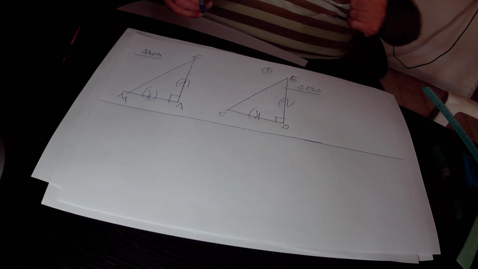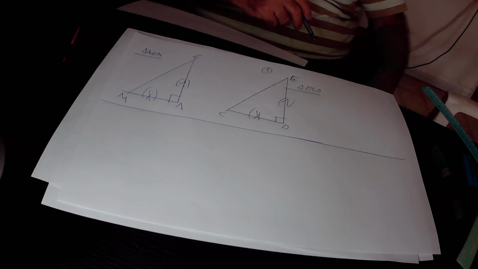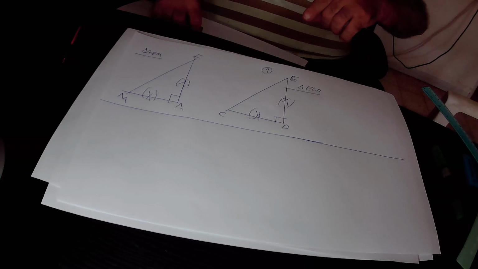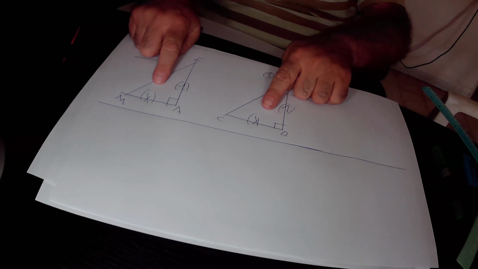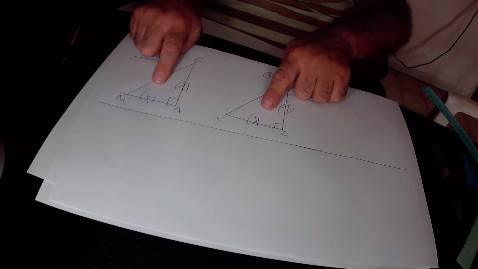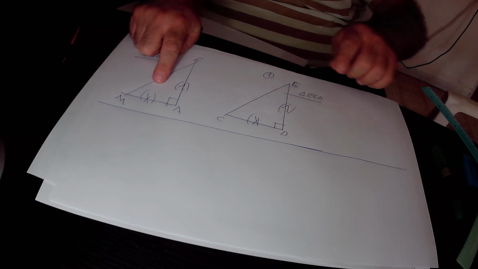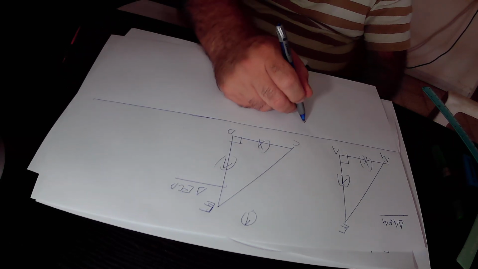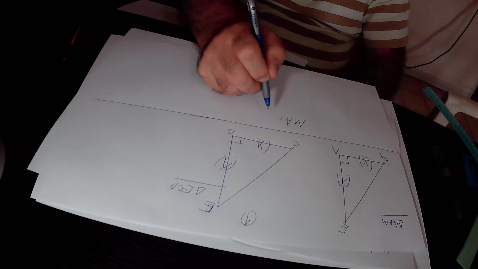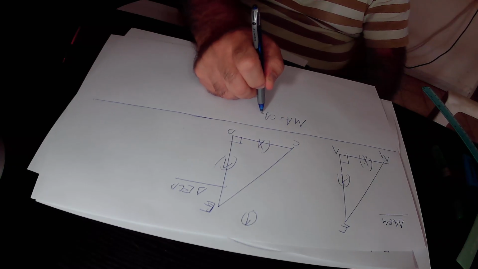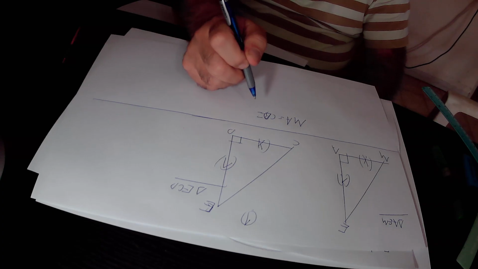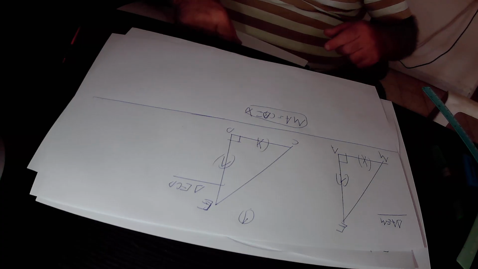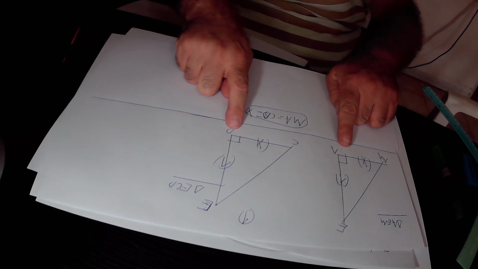Okay, those are the two triangles, EAM and ECD, that we are going to compare. So why are those two triangles congruent to each other? First of all, those two sides are both equal to x and therefore they are equal to each other. That is to say, MA equals CD equals x.